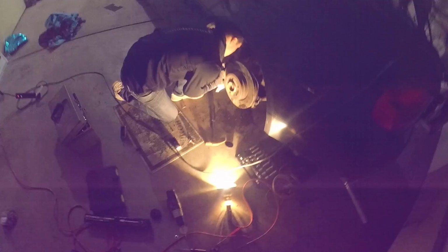Yeah, me and Richie couldn't get the fourth thing out for now, so Richie just wants to run four studs. So the five pieces get it like that. So we're just putting it back together. Put a new bushing in there too. So now we got it all done, we're just putting the brake caliper back together and it should be good to go.